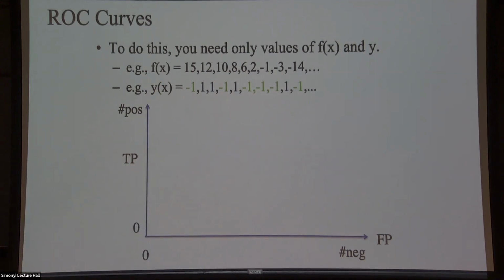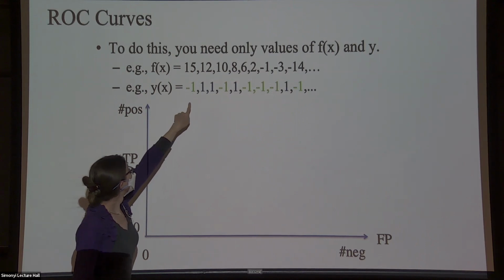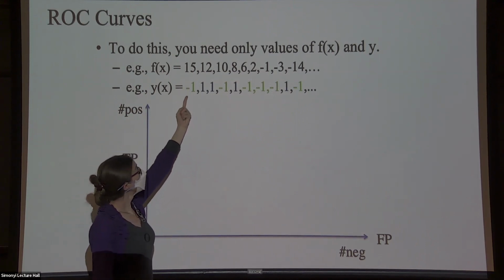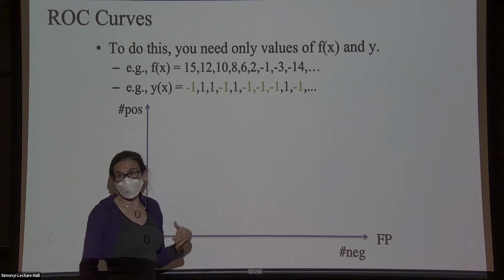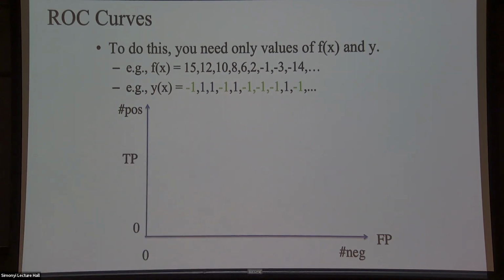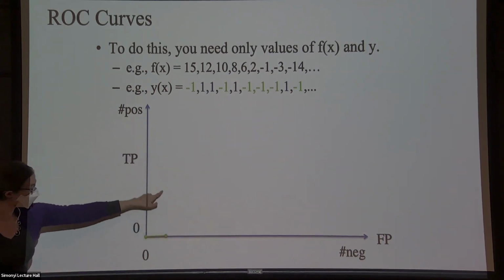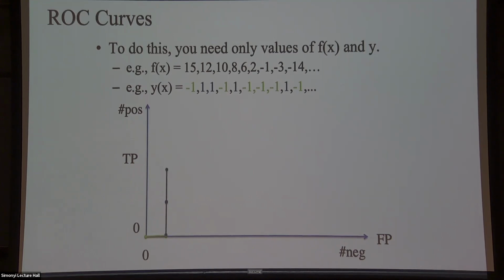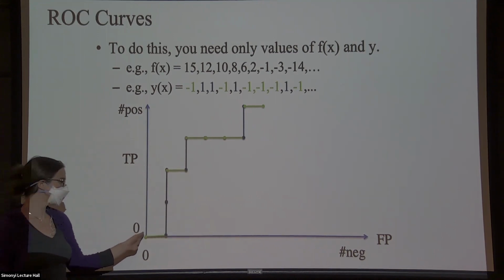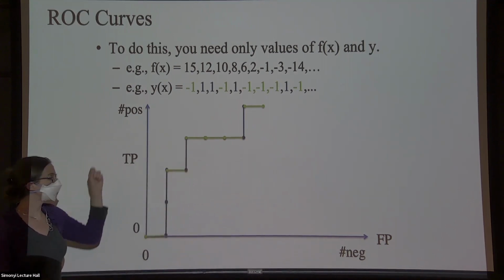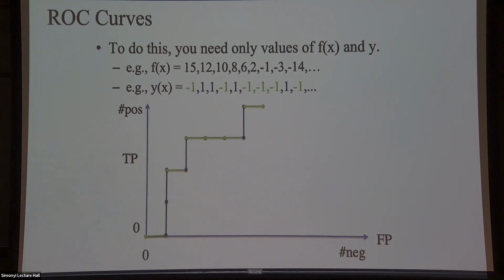So when I do that, the first thing that I see is that my top rated point is, unfortunately, a negative. That's bad, right? We're supposed to have positives on top, but it's negative. So what I'll do is move my ROC curve one in this direction. I have one false positive. Okay, then I have two positives, so I'm going to go up two. And then I have a negative and a positive, and three negatives, a positive and a negative. Okay, so this is the unscaled version of my ROC curve. To get a regular ROC curve from this, again, all you do is divide by the number of negatives on this axis and divide by the number of positives on this axis, and that's the ROC curve.